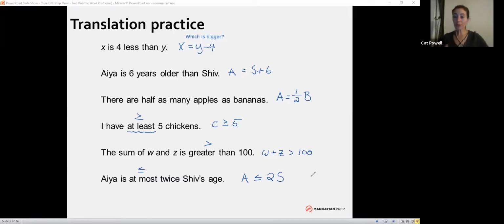Cool. So another thing that I think we're starting to see here that's going to help, especially when we get into the really tricky stuff in word problems, is you can translate things almost word by word, phrase by phrase, taking them one little piece at a time, translating into math notation. So something that you can also do if you find these types of translation problems tricky is you could even make a little dictionary for yourself, like on flashcards. Say like, okay, if I see at least, how do I want to translate that? And then put greater than or equal to on the back, or make a list of common translations so that you get super fast with this.